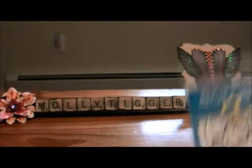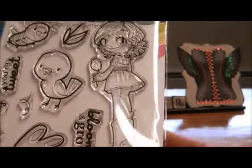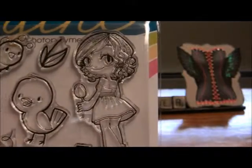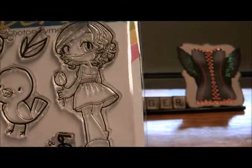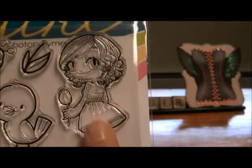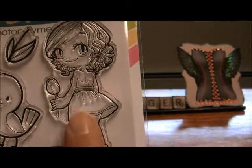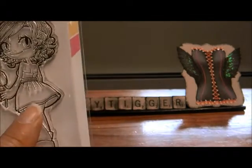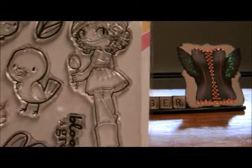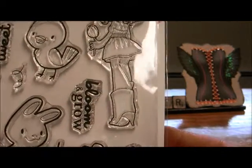I also got this Odd Girl stamp. I'm not very good with these stamps because I don't have a lot of them. Cindy for kiddos sent me a stamped image of this little girl and I really liked her, so I looked for it. When I saw her I thought, yeah, that was one of the ones I was going to get.